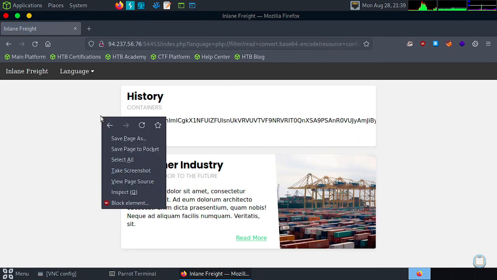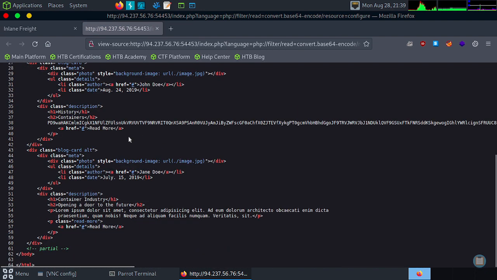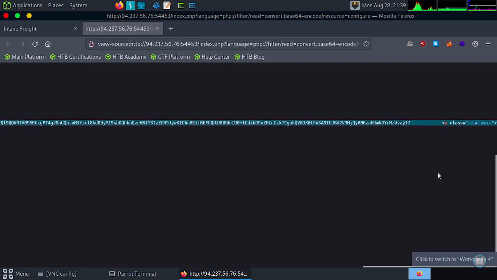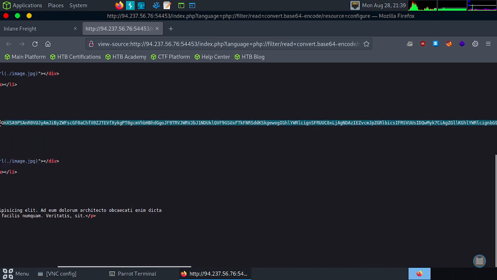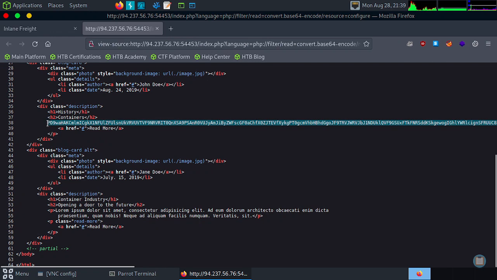So we have this. We can view the page source to grab the entire line. Okay. So copy this.